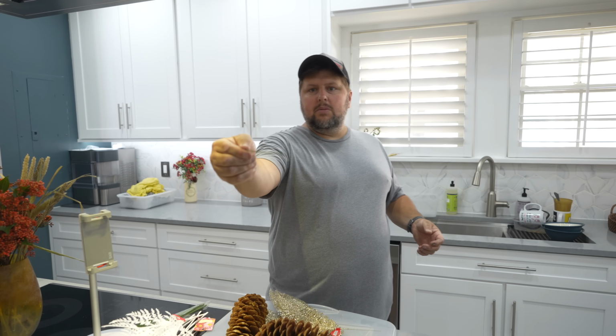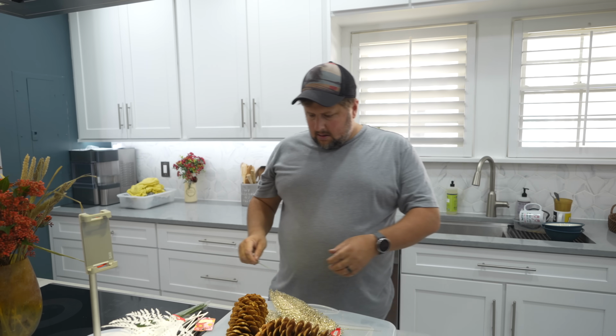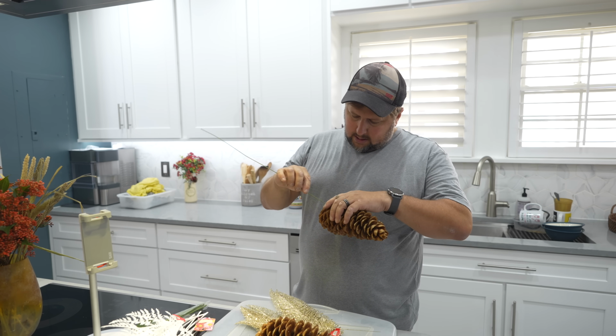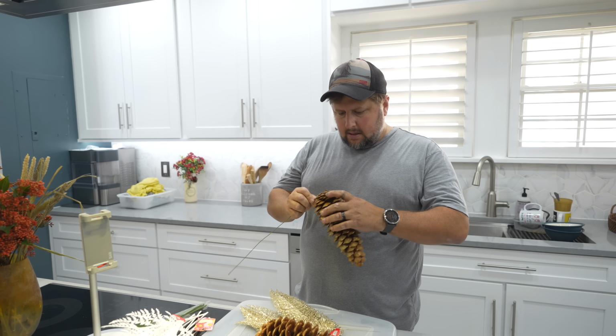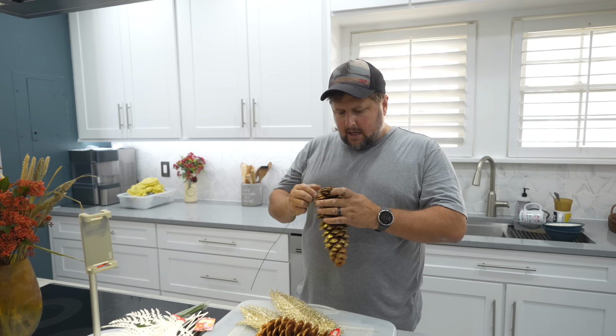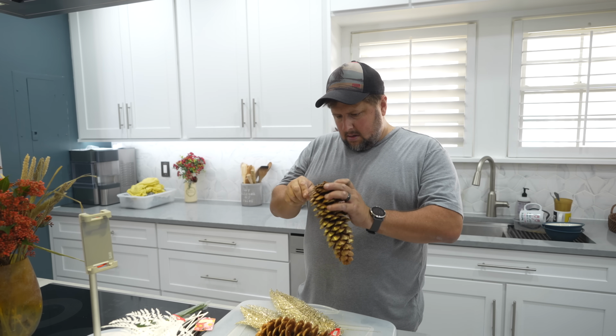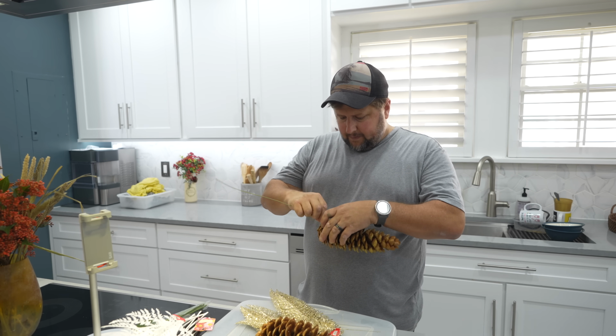But they have these stems and I got a hot glue gun and we're gonna attach these in here. That way they've got something to attach to the decor.